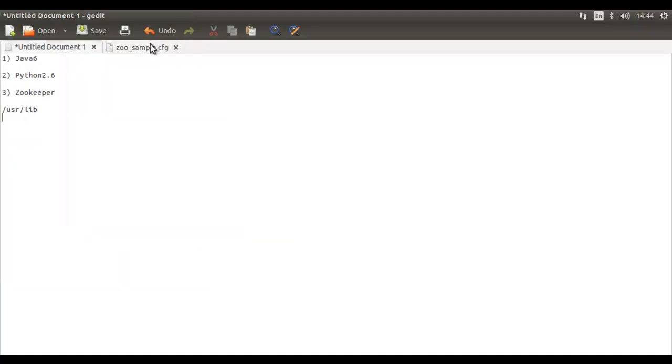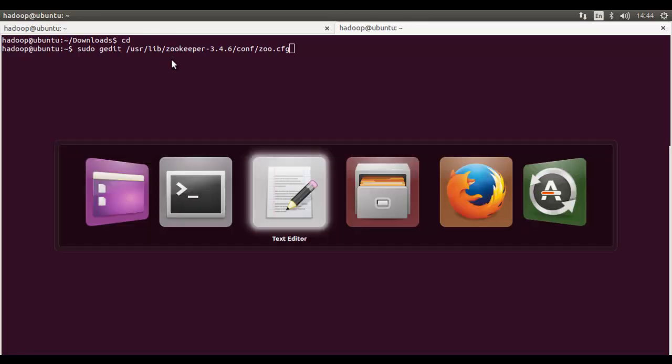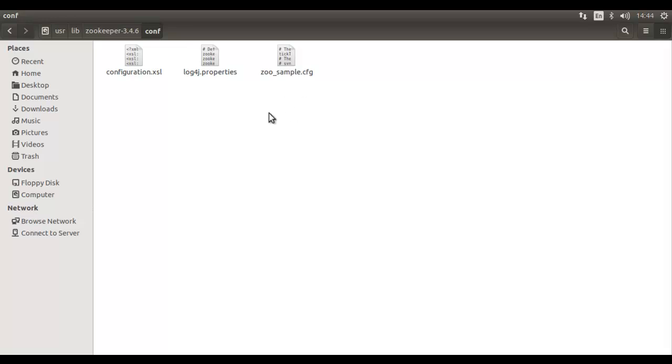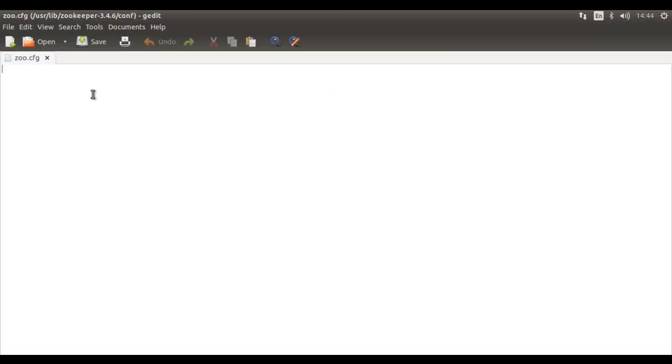Let me open one more. I will do this from the terminal window. Sudo gedit ZOOKEEPER_HOME, right? ZOOKEEPER_HOME conf directory, and inside that I am creating a new file zoo.cfg. This file does not already exist and I am creating a new file. Let us double check once again. There is no file here named zoo.cfg, and I am creating it with the help of this terminal window, hitting the enter key. So a new file has been created.